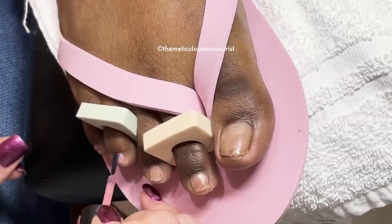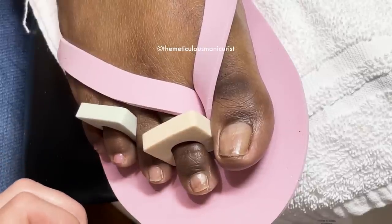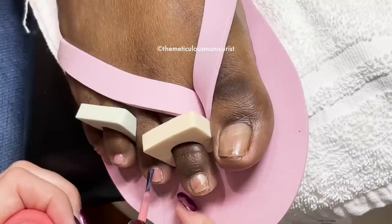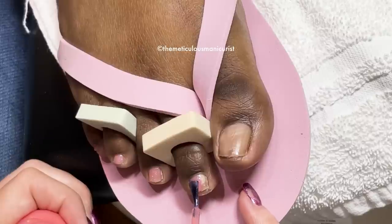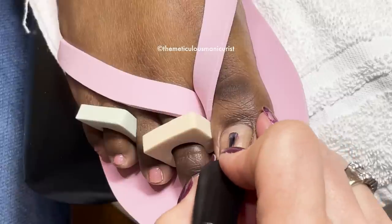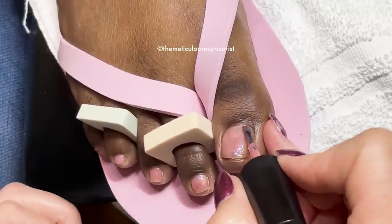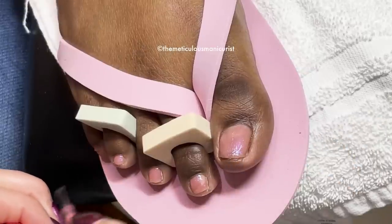And at-home foot soaks, are they necessary? Because I remember you saying that you don't have to go get pedicures every other week. You don't have to. No, you don't. 4 to 6 weeks, and you can soak your feet even just in a dish pan at home, or when you get out of the shower or the bath. Do your feet right when you get out, because everything's going to be nice and soft and gooey. So those every 2 week pedicures, ladies. No, my clients go 4 to 6 weeks, the regular clients.